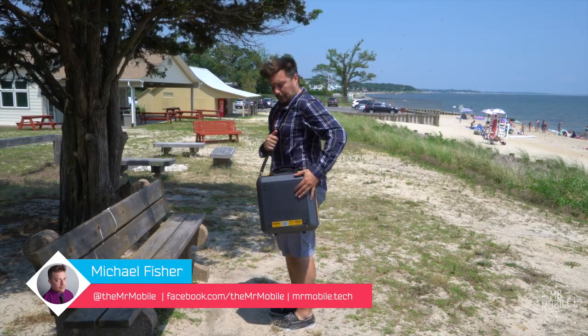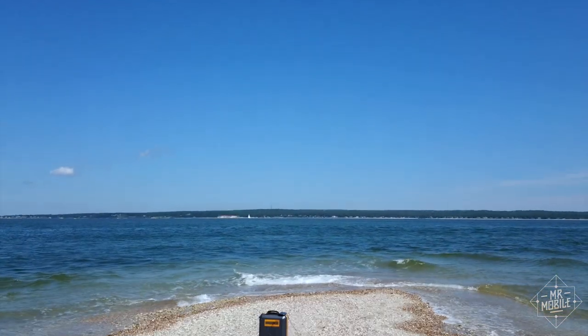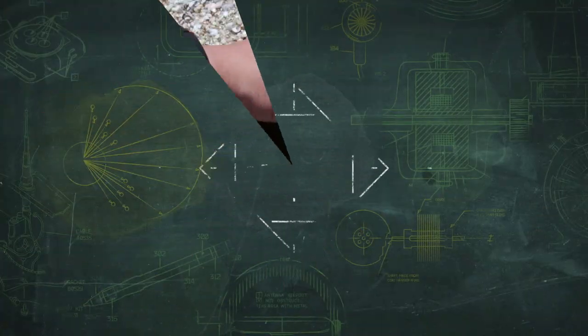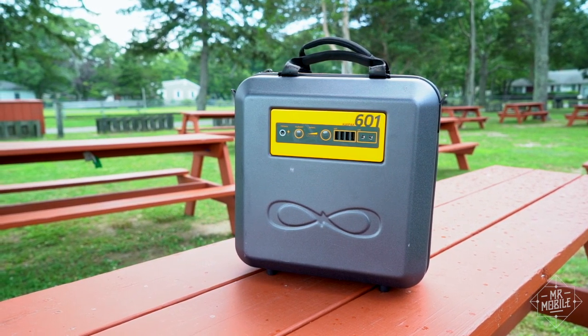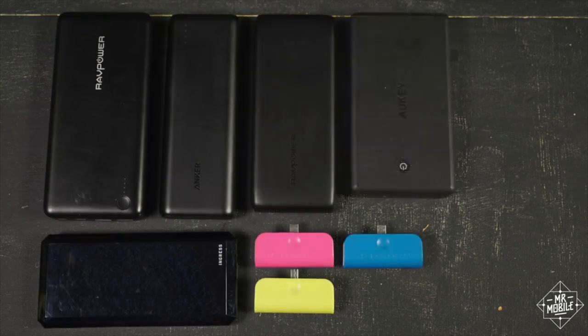I'm Mr. Mobile, and I've spent five days with the Calipac 601, a portable power station for the outdoor aficionado with deep pockets and strong shoulders. The 601 is the largest of three power generators from Calasaya, and I really can't emphasize large enough. This is nothing like the pocket batteries you're used to plugging your phone into.